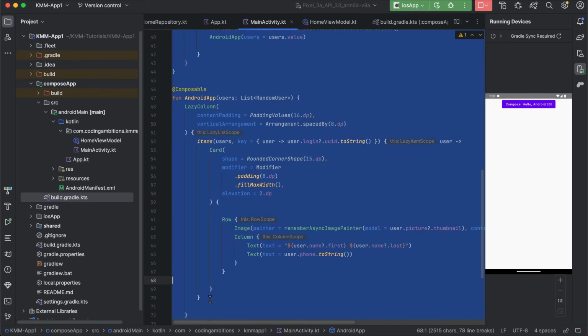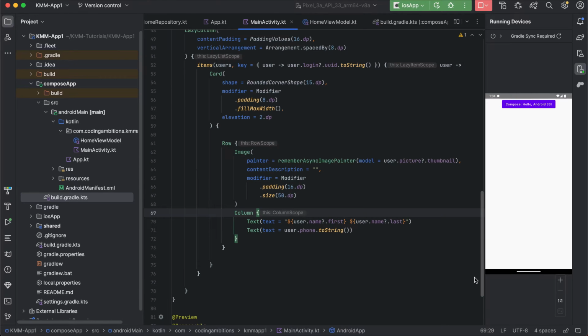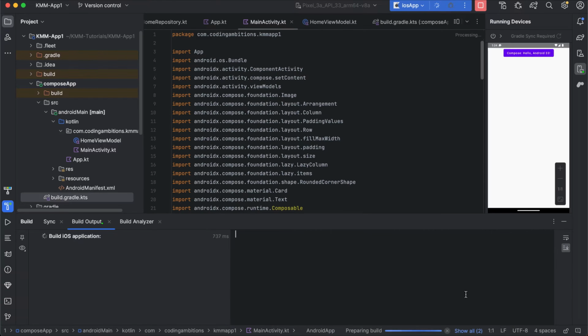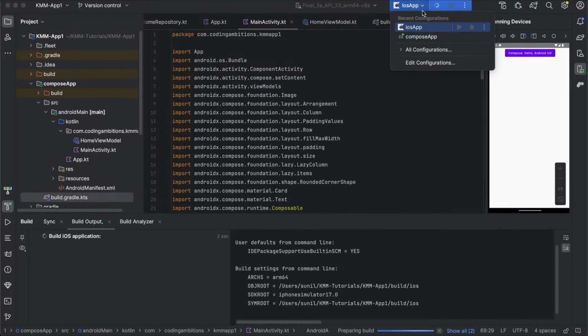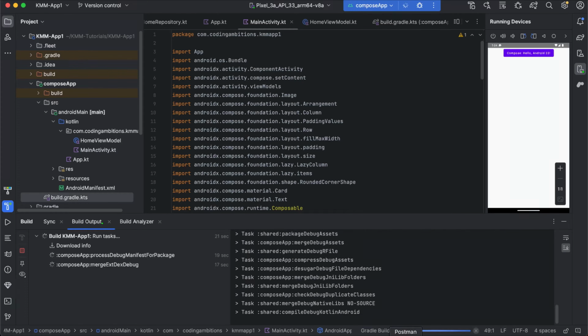Now let's try to run it. So we are done with the Android side. Let's see how it goes. Oops, we ran the iOS app. We need to run Android app. Now let's check it once it's done.